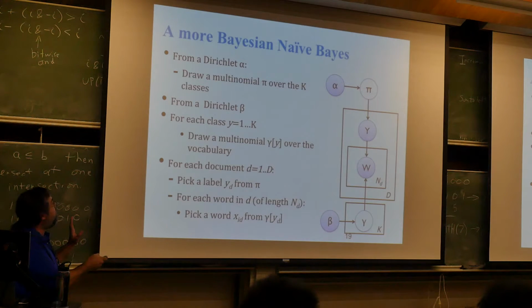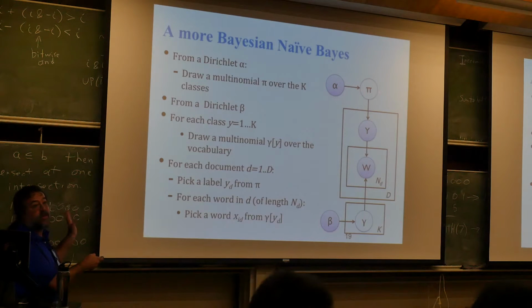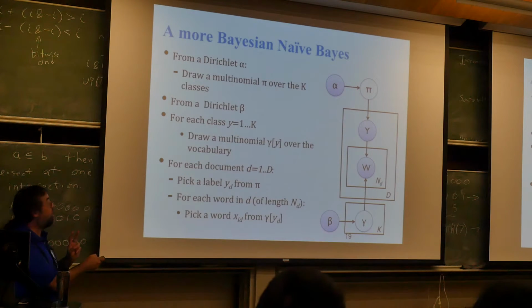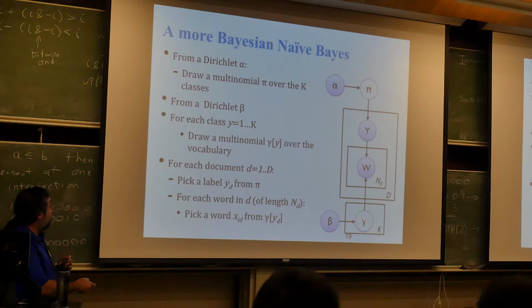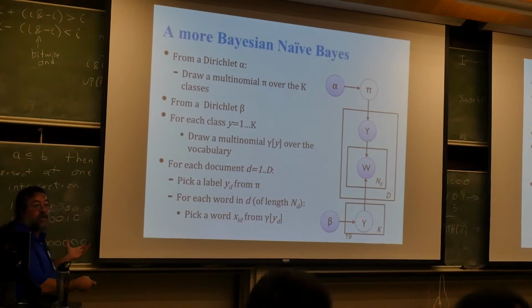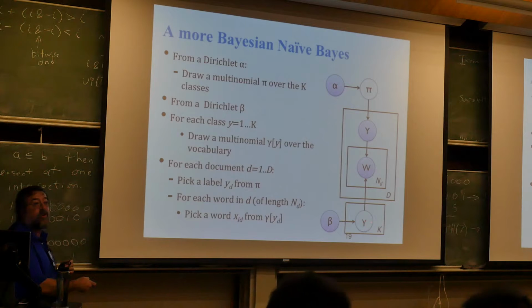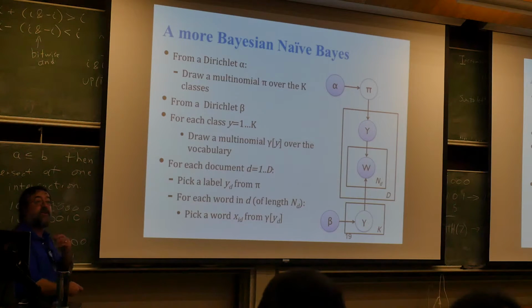One multinomial is up here. It's over the classes, but there are k classes, not two. So this is a multinomial with k outcomes, and this is the smoothing for that. The evidence we get is how many documents we have in each class. And the other k multinomials are down here. We have one for each class, and these have the same smoothing parameters. They're all drawn from the same Dirichlet, but they're different.